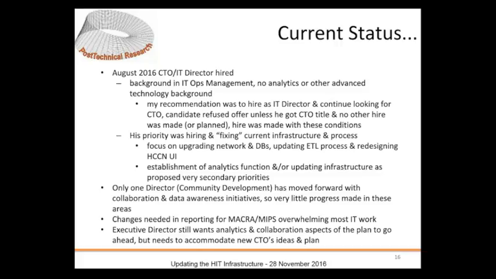And many of you may work in healthcare, so you know that the changes that are coming in 2017 with the MIPS program are probably the highest priority for most HIT groups right now, and that was the case here.